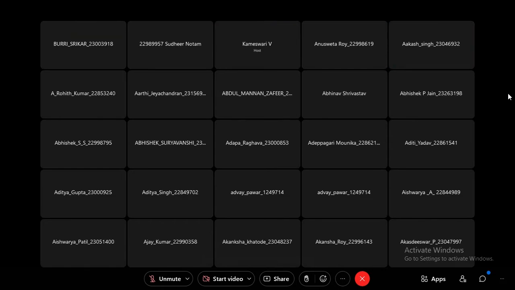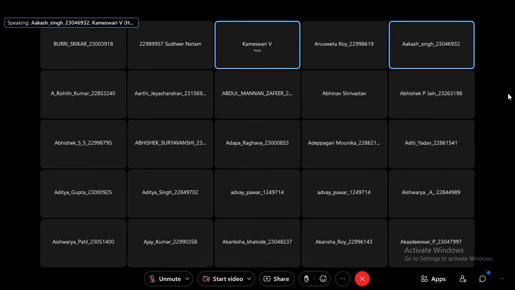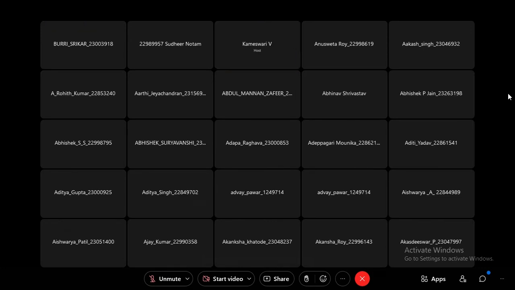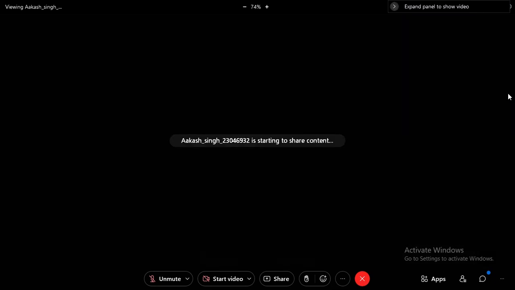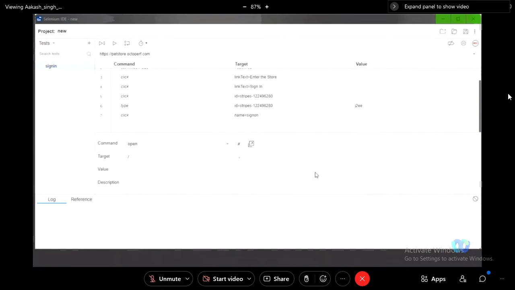Okay, ma'am. Actually, after recording the IDE program, I was unable to understand the changes you had made in the steps of code. That part I didn't understand. You don't need to make changes. It is not mandatory to make changes. Ma'am, could I share my screen? Yes. Could you check my locator once? Okay, ma'am. Is it visible, ma'am?